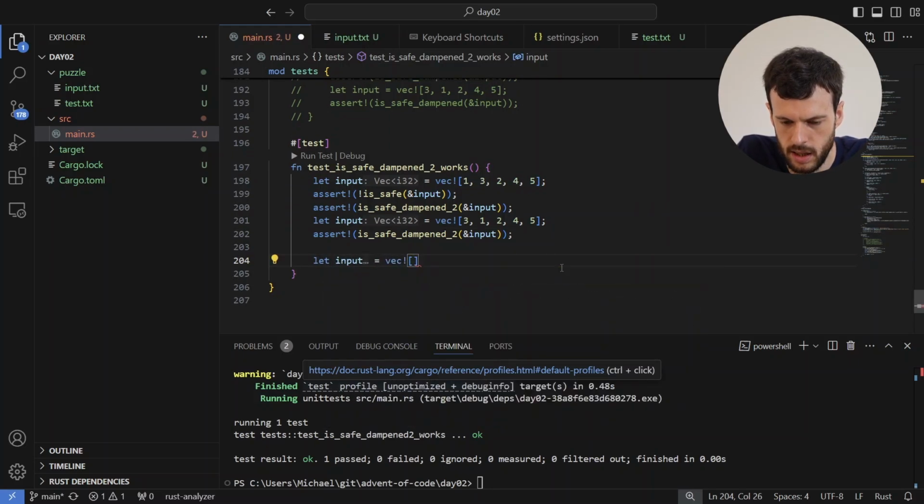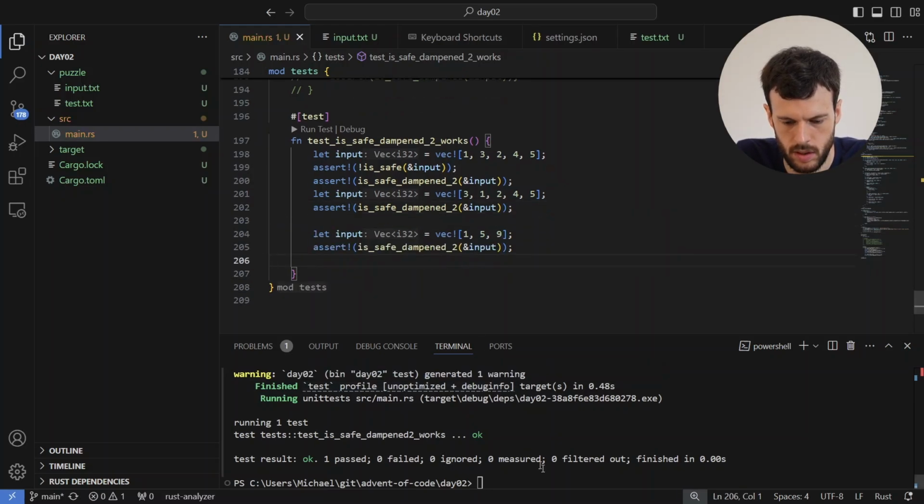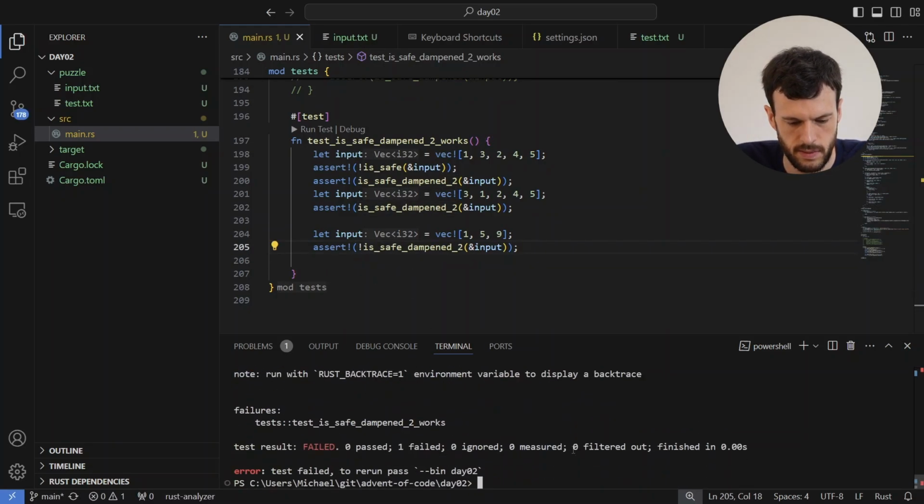Let's try 1, 5, 8, 9. That's 2 jumps of more than 3, which means it should fail. So it should fail, do an exclamation, test failed.